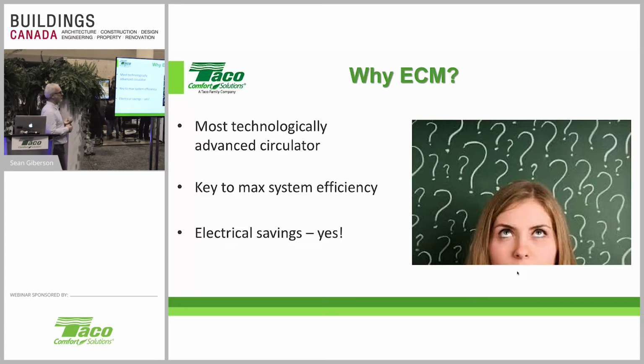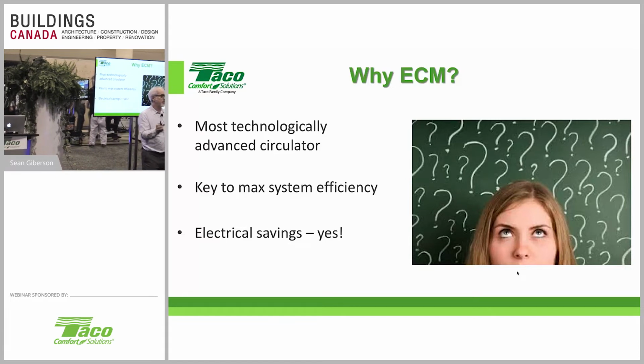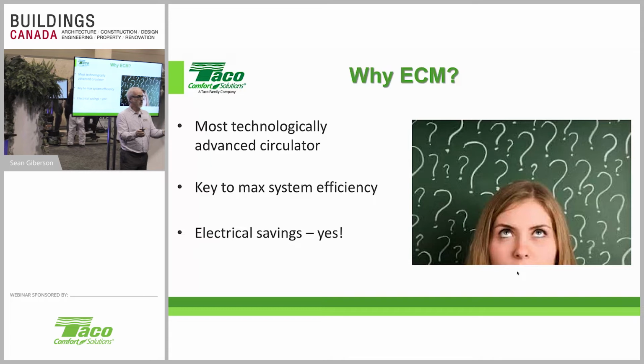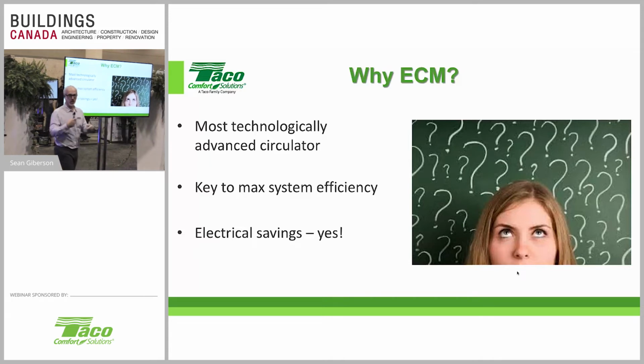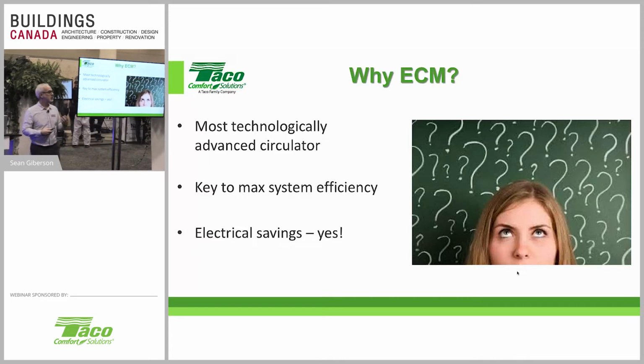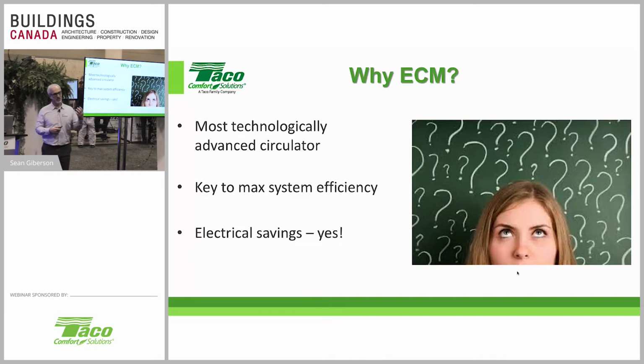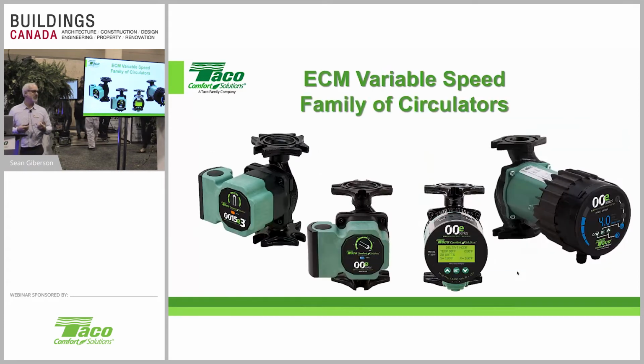Certainly from an electrical component, as they made that one analogy, we can have a circulator that's 80 watts. And we can have another circulator that would be an ECM circulator. That thing could be 40 watts. And that's running at full speed. We'll do a little example here because I want to just show you in the math how those numbers shake out. But there's some really good reasons why.